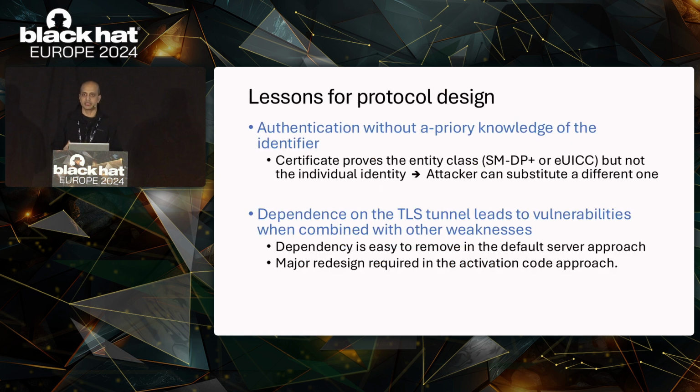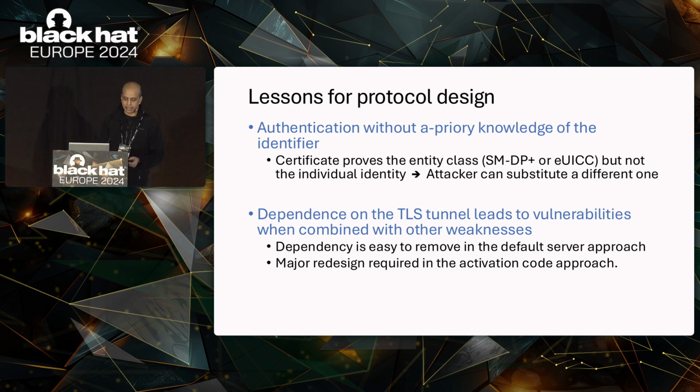What we learned from this is a lesson from the protocol design perspective. One of the learnings is about authentication without a priori knowledge of the identifier of the party with whom we want to authenticate. In that case, a certificate, although we are doing authentication with a certificate, only provides a guarantee that this is a type of entity that I'm authenticating to. It's not authenticating the actual individual identity. An attacker can, in that case, substitute a different one.